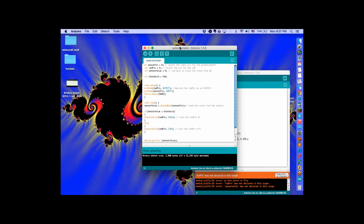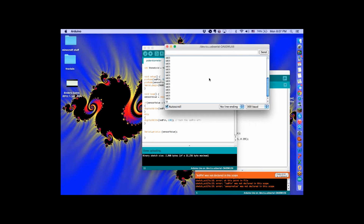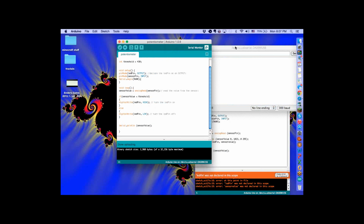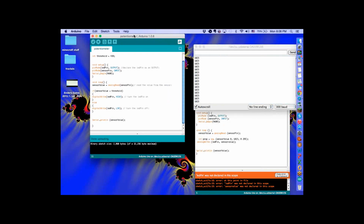So go ahead and pull up your serial monitor. Hit that magnifying glass off to the side. Now, just spread them out a little bit for me. The potentiometer on one side, and there you go. Well, you can't see this panel. Yeah, I can see it. Perfect.